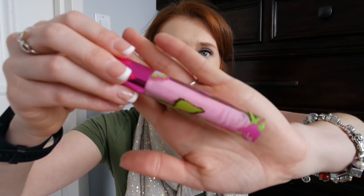I don't even know what was going on, but the first thing I grabbed was the tinted lip oil in polished pink. I thought I would really like this, but I have found a couple of things with this. Lip oils, I don't really get the purpose of them. I think they're not quite like a lip gloss, and they're also not quite a lip balm. They're somewhere in the middle of the road, but the packaging, really pretty, sucked me in. I think this was only one of 2 colors that they came out with, so I grabbed this.